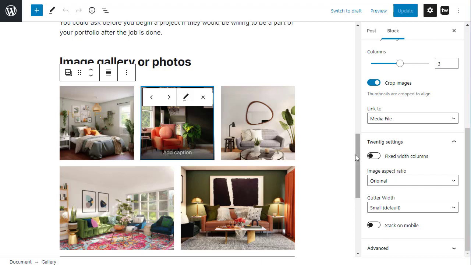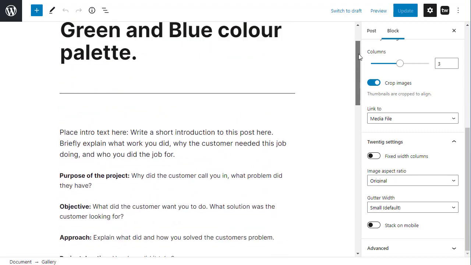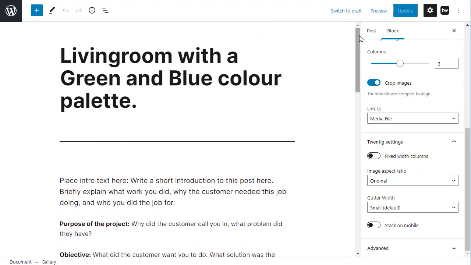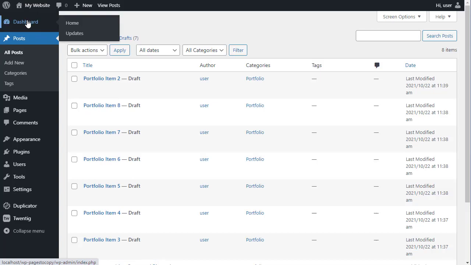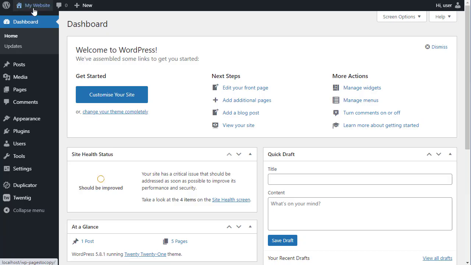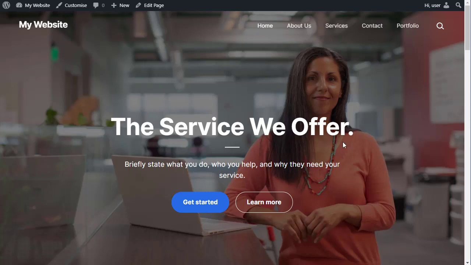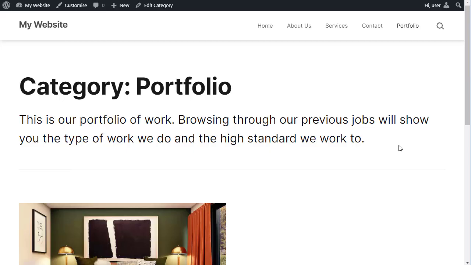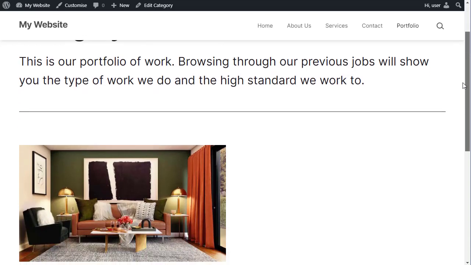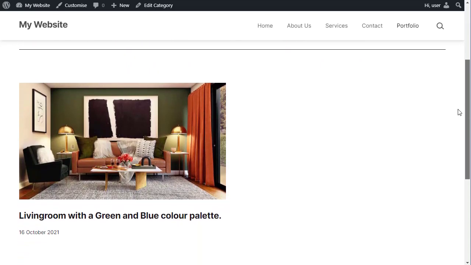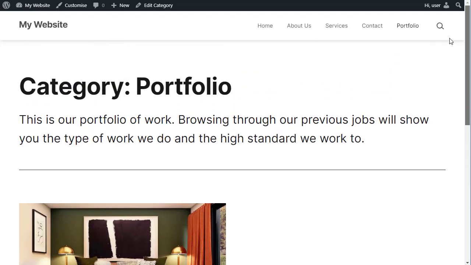Now, all of these posts are in a category called portfolio. So I'll show you why that's important. Now, when we're back viewing the site, before, when I click this button that says portfolio, we've got a sign saying no posts available. Now we can see the category, and every time you publish one of those posts, it will appear in this category. This is a category page.